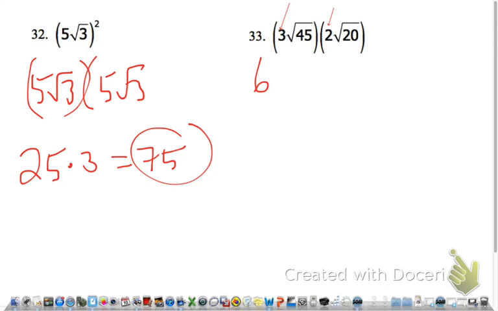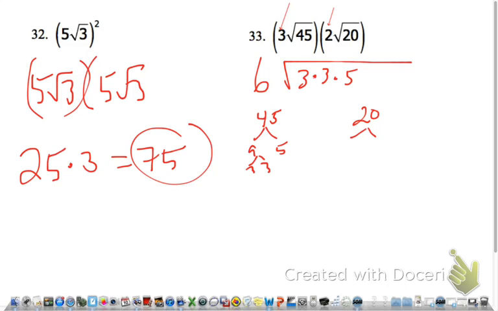And I don't want to actually have to multiply these together. I can break down, because 45 times 20 would be 900, but then I would just break that back into the numbers that multiply into it. Alright, so we have a 3 and a 3 and a 5, and then if I break down 20, that gives me a 4 and a 5, so it's a 2, and a 2, and a 5. So this 5 comes from the 5 here. That gives me times 5 times 2 times 2.